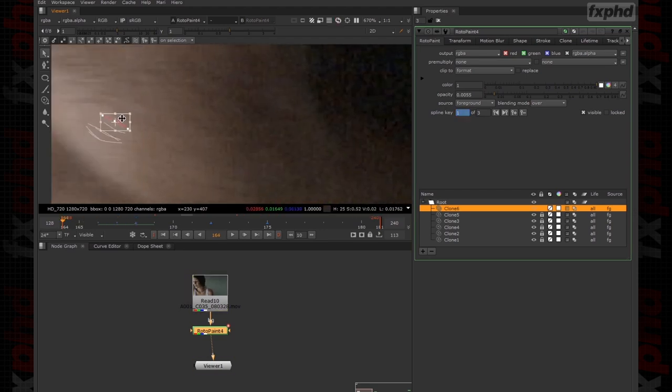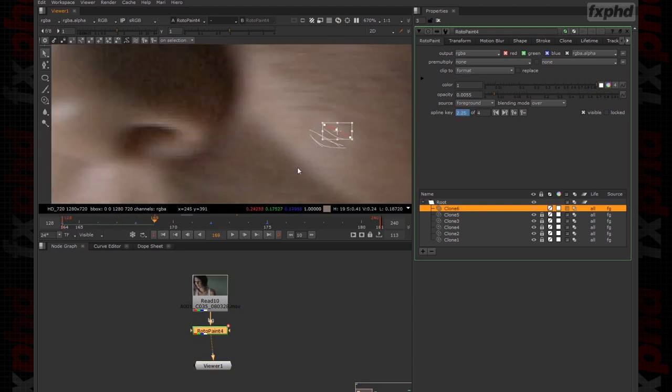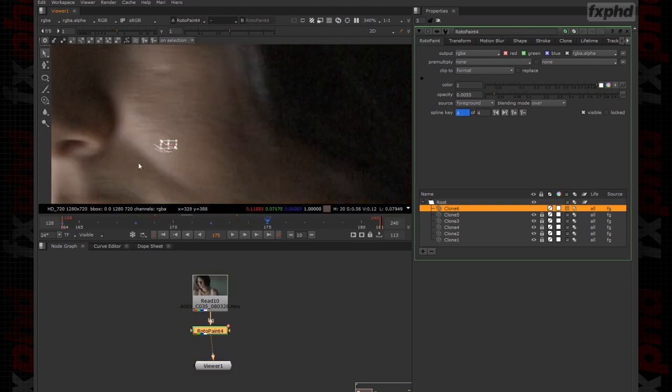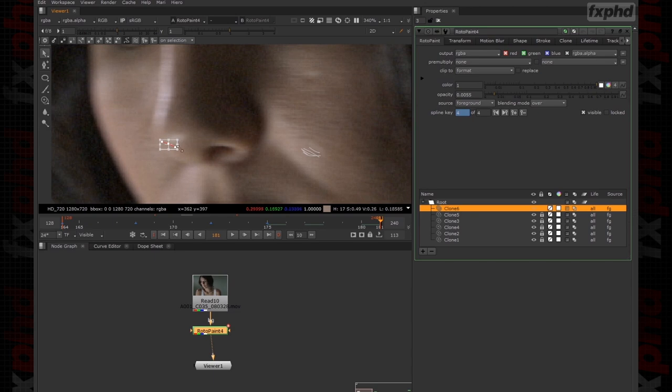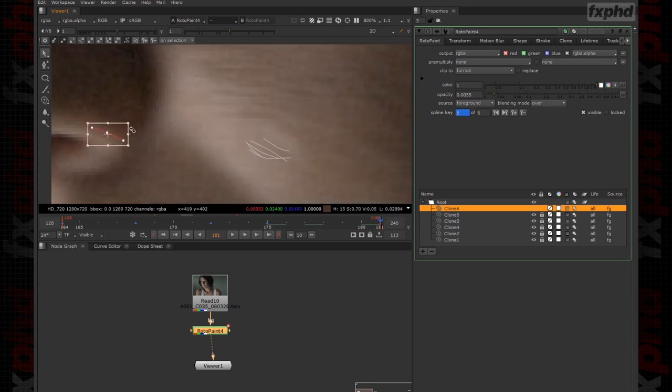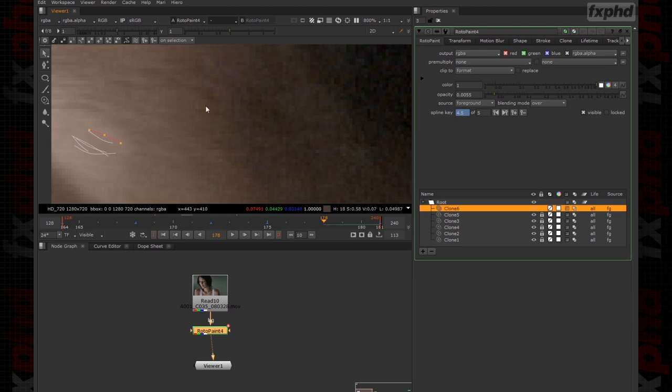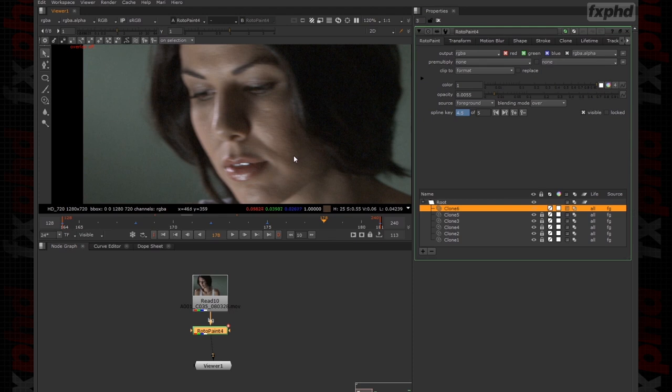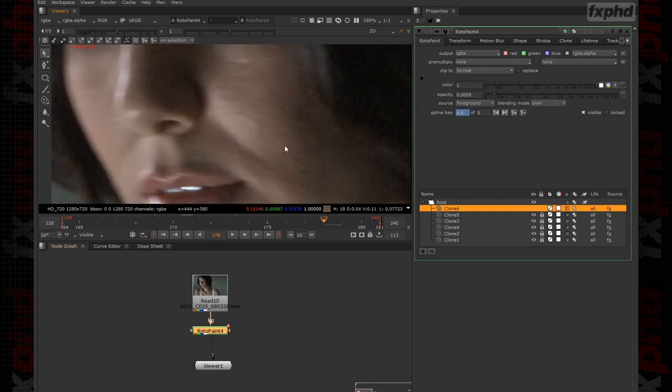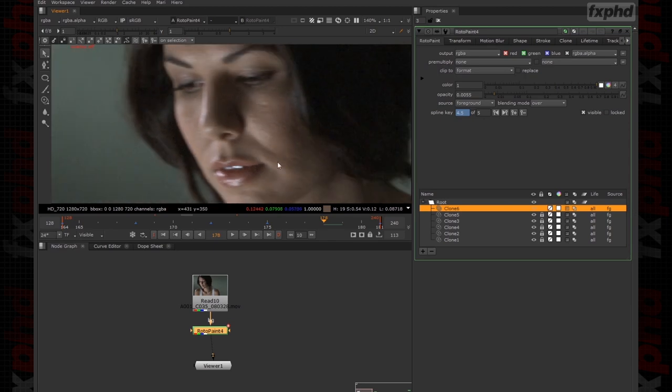The very end. And we can see we still just got this little rough patch right about there. Let's go ahead and just dress this right here.